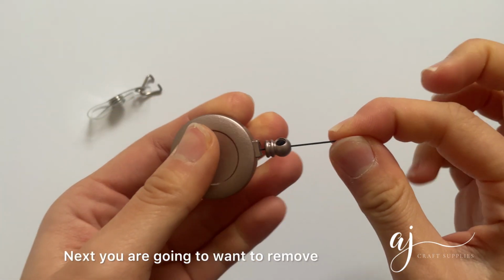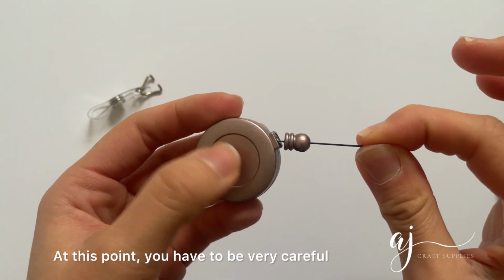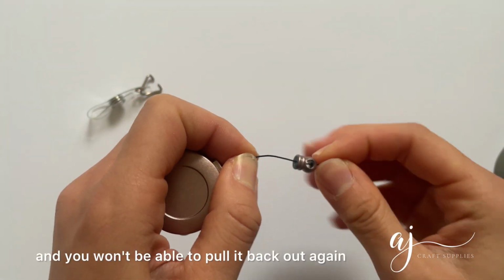Next, you are going to want to remove that little bulby thing at the end. At this point, you have to be very careful not to let go of the string. Otherwise, the string will go all the way back into the badge and you won't be able to pull it back out again.